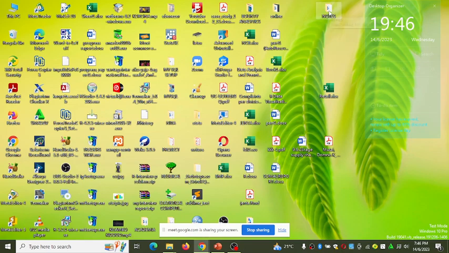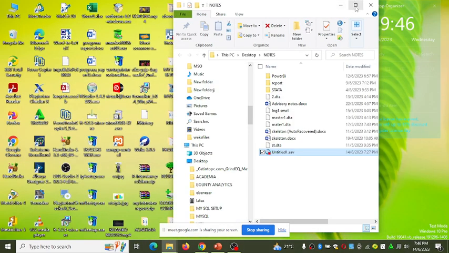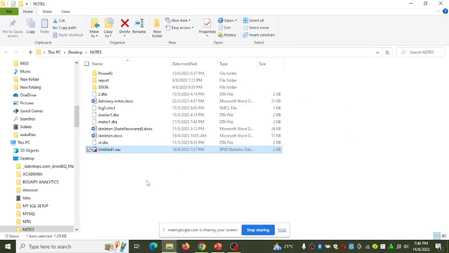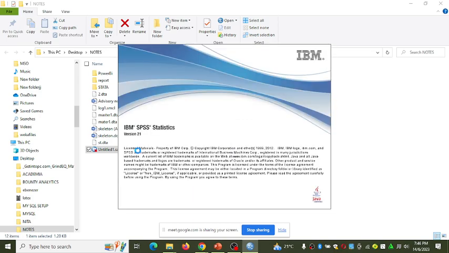I think everyone can just create that data, like that one that is in the notes. If anybody has not created that data, then you can.